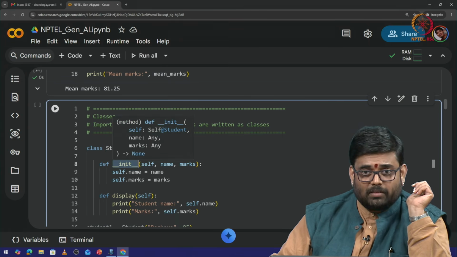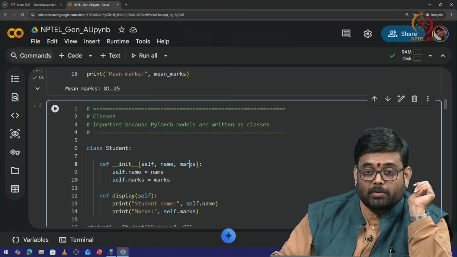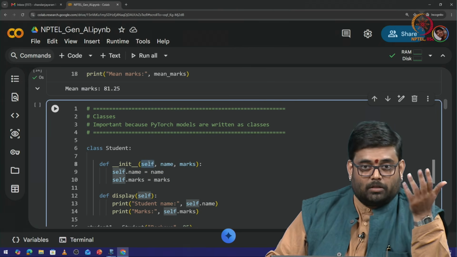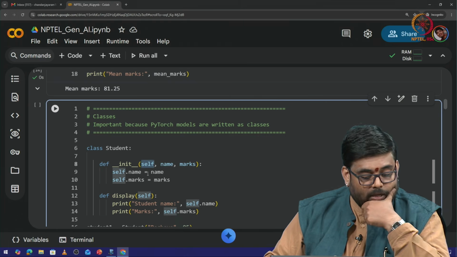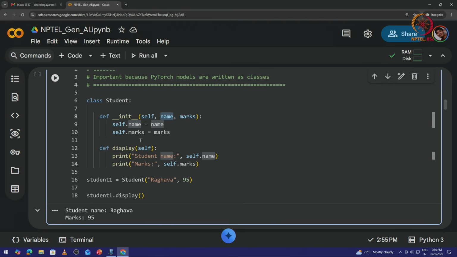This is the constructor, the init method. Then the name and marks, where self refers to the instance, so whenever you make a call, that is taken care of. These are the attributes: self.name is equal to name and self.marks is equal to marks. Then this is the method display, which just prints a couple of things. For student 1, you are creating an instance, and whenever you create an instance, the first method called is the init method.